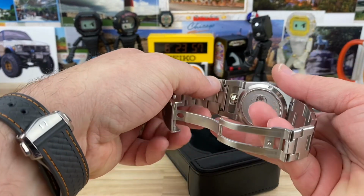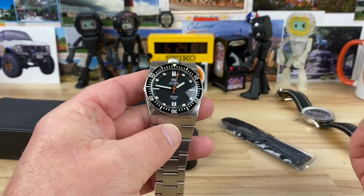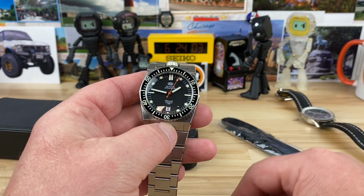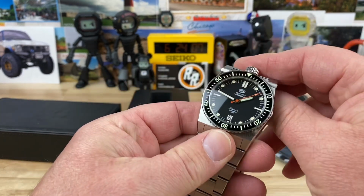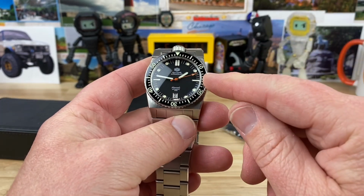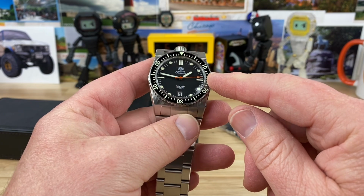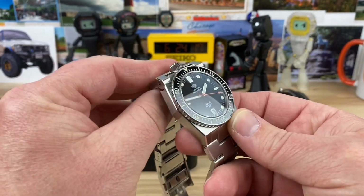Guys, I deal with so many. But, yeah, they hit me up and said, hey, we got a new model coming out. I just did a video not that long ago on the Diving Armour. Their first, I don't know if it was their first one, but another diver they did. And they just came out with this model. So this one will be released very soon. They said, hey, Rob, you want to check it out? They sent me some pictures. I'm like, yeah, that thing's dope.